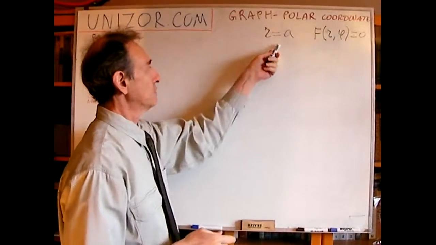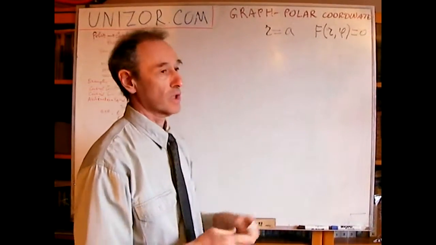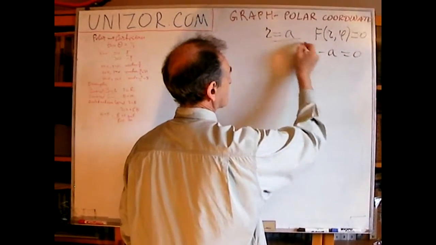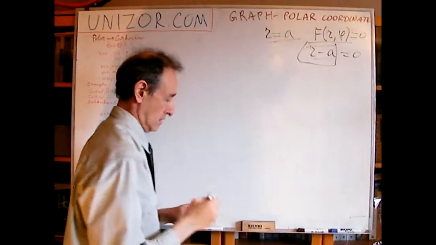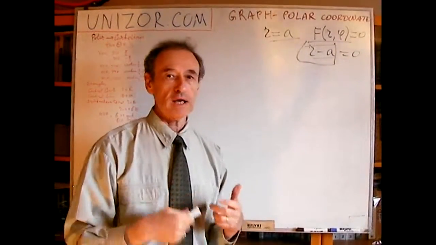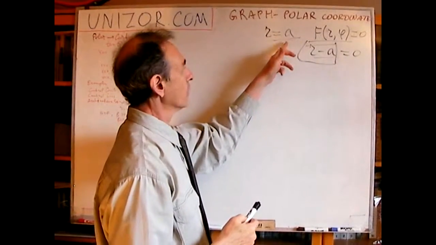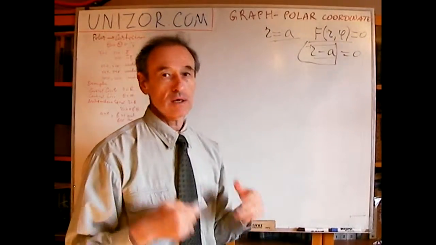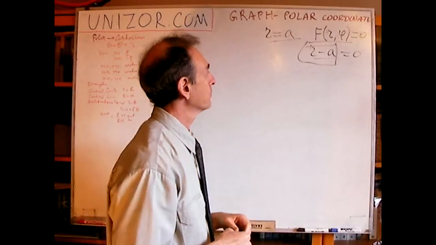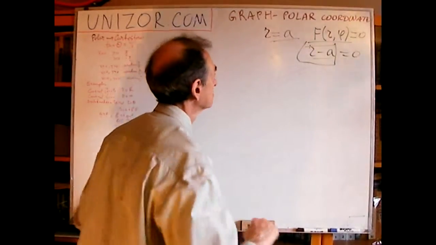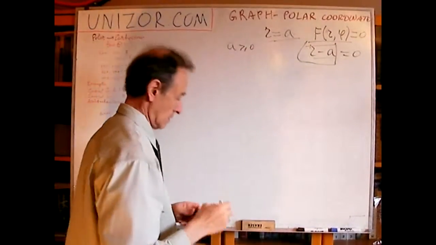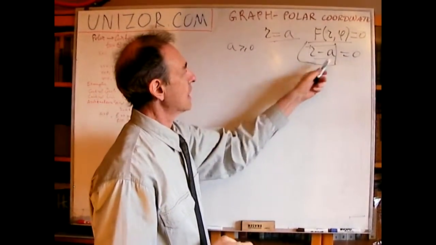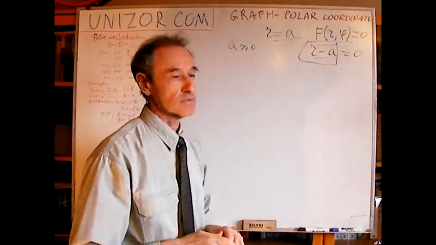Yes, absolutely. It means phi can be anything. So no matter what it is, r minus a is equal to 0, because that's what it is. This is our function. So for any phi, for any angle, any point which is distanced from the pole by a would satisfy our equation. Now, obviously a should be greater or equal to 0, because r is a distance, right? So only equation of this type, or this type, where a is non-negative, makes sense.